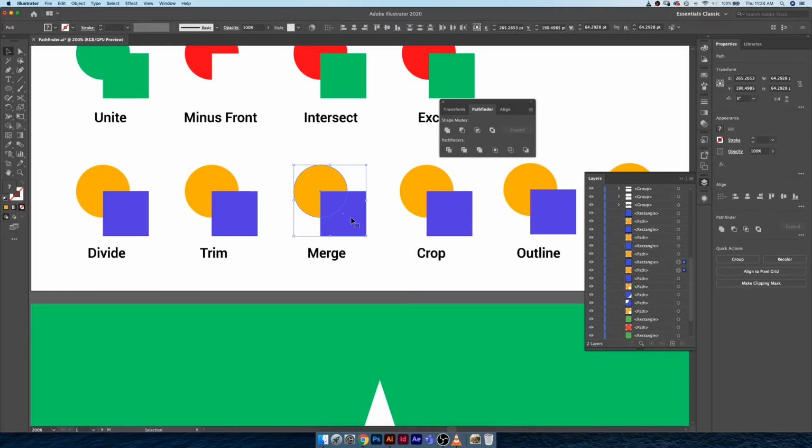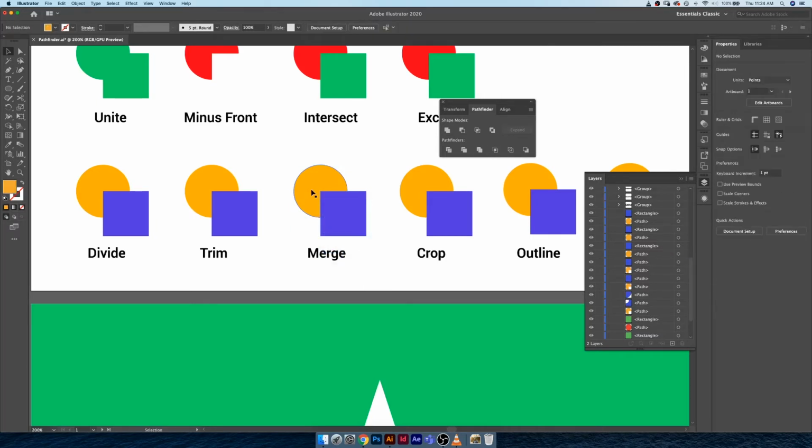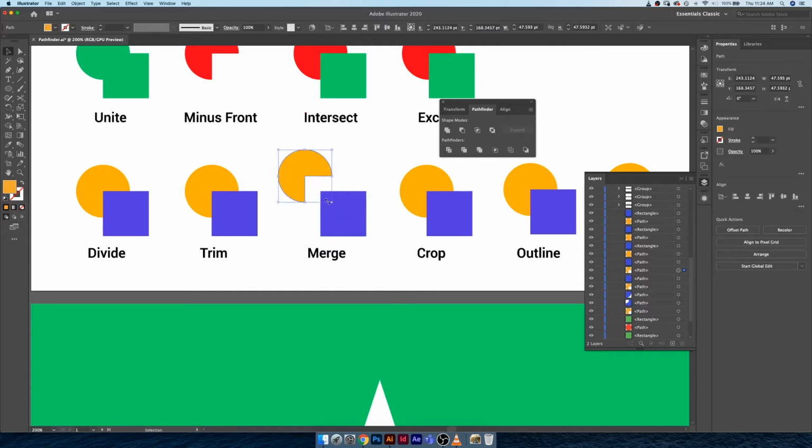The shape on the top of the layer stack is going to remain fully intact regardless of how many shapes intersect it, and the shape underneath or on the outside is where you're going to see the divide happening. So if you were a little bit confused when you hit merge, that's the technical process happening here, and it looks like we're left with the same thing as trim, but it is slightly different.